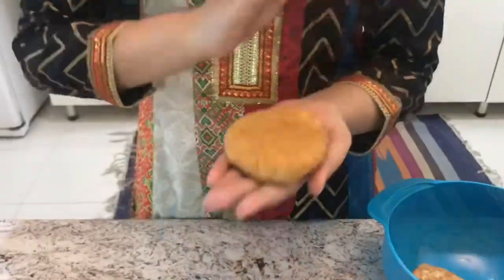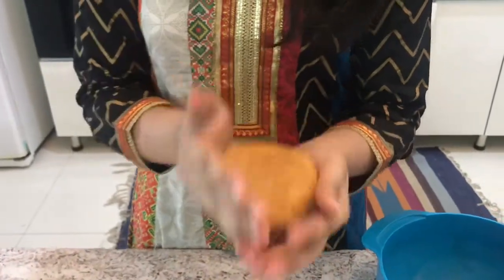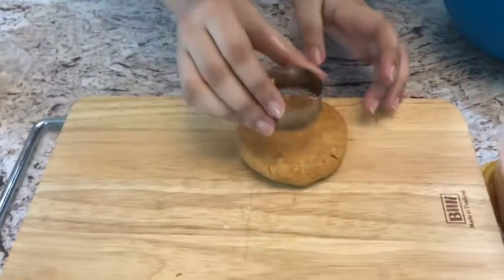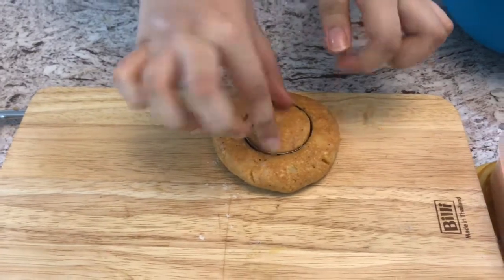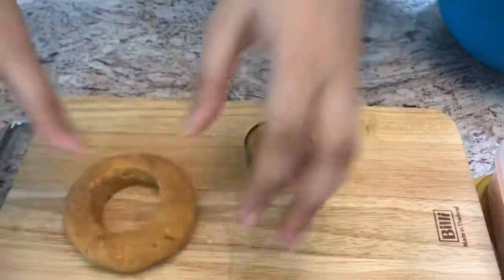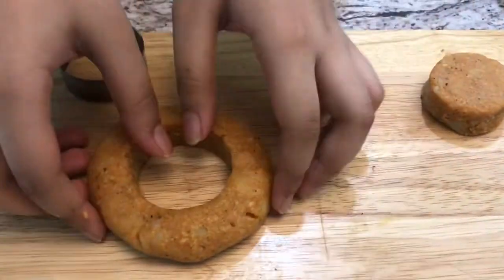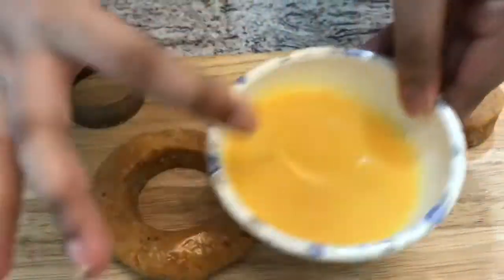So it's mixed. I made a ball out of it and pressed it down to make like a kebab shape. And because donuts are big, we're gonna make these ones big as well. I'm using this cookie cutter and I'm just going to cut the center out of this. Just lightly pick it up. There you have it, your donut. And okay, what we're gonna do is I'm gonna take some egg and using my hands, just going to polish it.